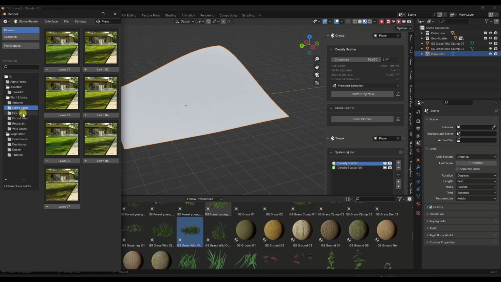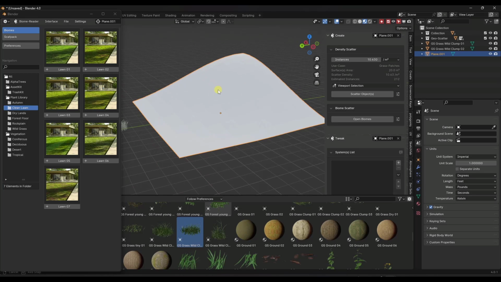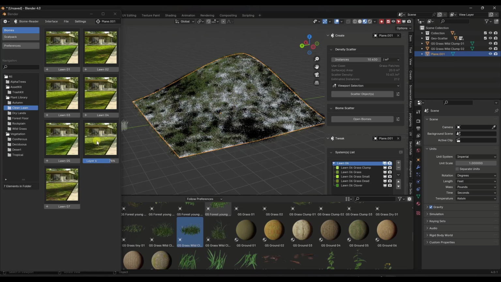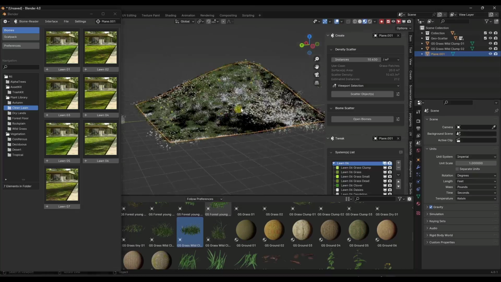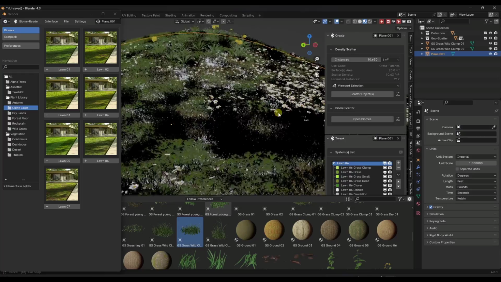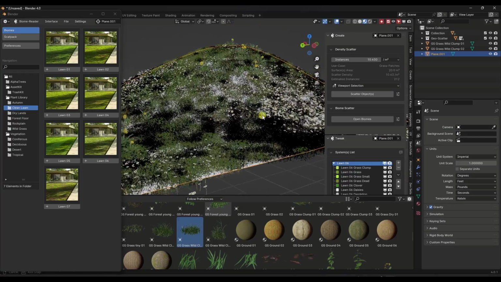So depending on what I want to do, I could pick the clean lawn. And so I want to make sure that I select this new plane that I created. But when I open that biome reader and I click in here, this is actually going to scatter a biome, which is a collection of different grasses and other things like that directly on this surface. So notice how this lawn, for example, scatters a collection of different objects on here.